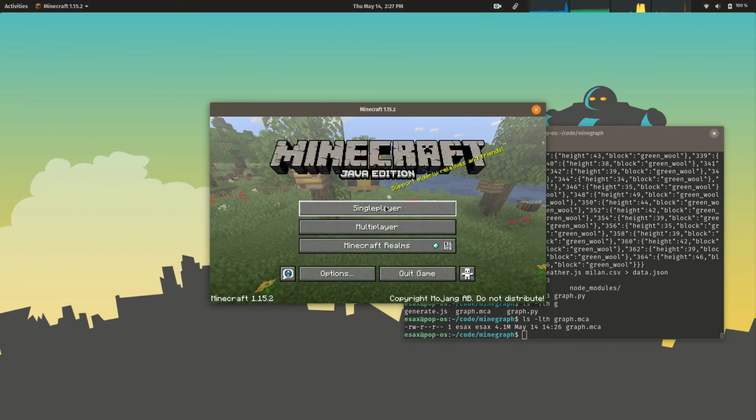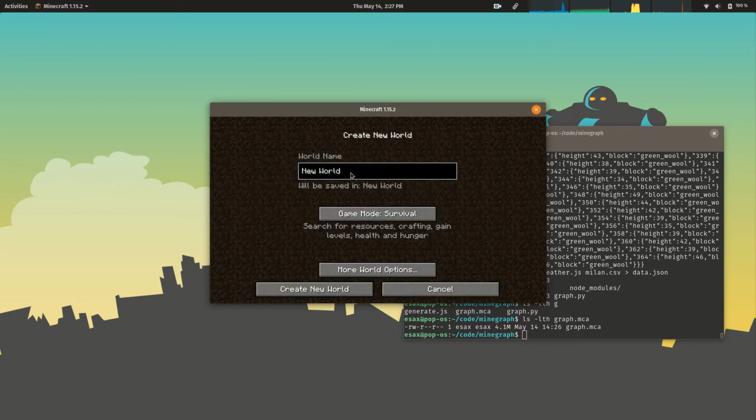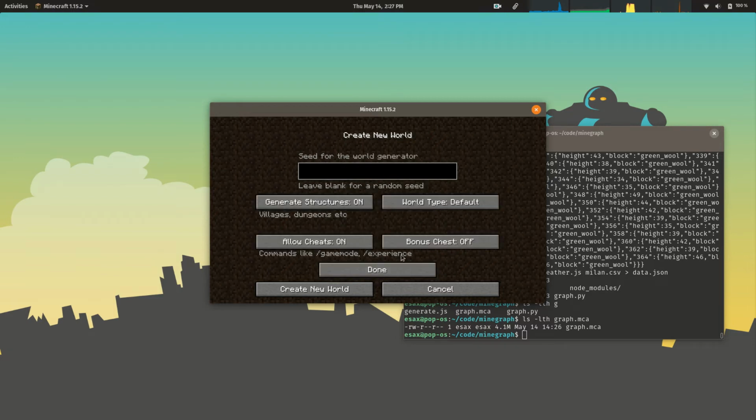Alright, let's see. Make a new world, huh? Did I make a new world? Creative mode. Let's delete that, make a whole new world. A whole new world. Graph of Milan weather. Game mode, creative. There we go. Generate structures off.